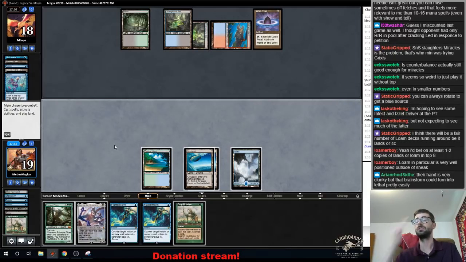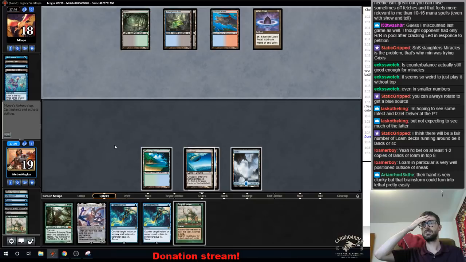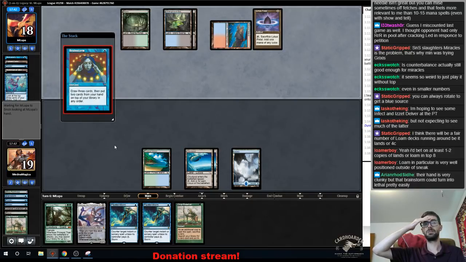Oh my god, I just rotated away my second green source. Wow, I'm an idiot. I was thinking I wanted to have a second blue to hold up Fluster. Boy, that was dumb.